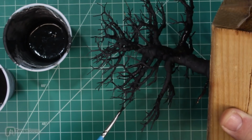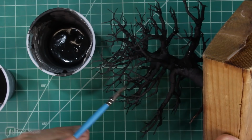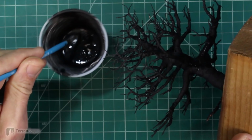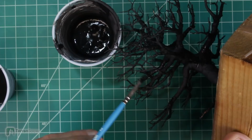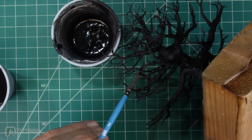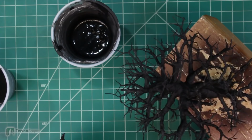And so I really just need to make sure there aren't any really gross spirals visible, because the foliage will sit on top of the branches. Depending on where I place it in the display and how close viewers can get to it, it will affect how easy it is for them to look up at the underside of the tree. Because I have not planned this display as well as I should at this point, I'm not exactly sure whether I need to be careful with these kinds of areas. So I'm just going to be careful with these areas.